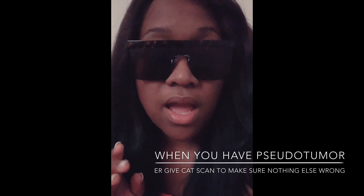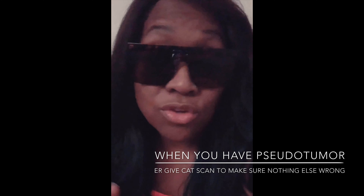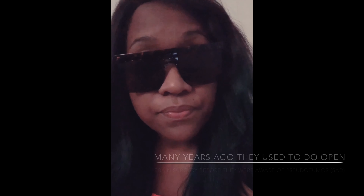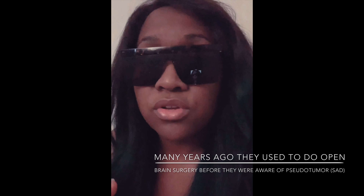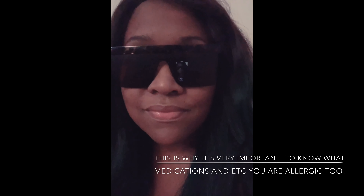My first stent surgery was just really horrifying. First of all, when you go to the hospital — like the emergency room — you're having a headache, and they definitely give you a CAT scan because they want to make sure you don't have a brain tumor. Pseudotumor is not a brain tumor; it mimics a tumor — pseudo means mimicking. They usually do it without CAT scan dye, but I'm allergic to CAT scan dye. It's so crazy because I eat shellfish and everything, and they say the dye has shellfish in it.